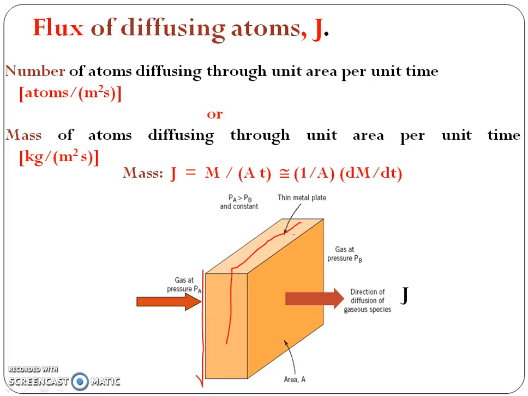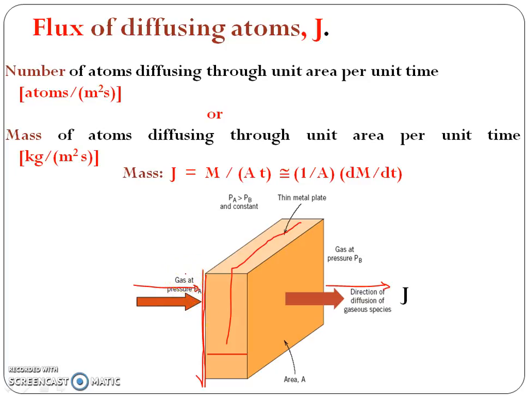So if the thickness of the metal plate or the packaging film is say L or D, this is the thickness across which the diffusion is happening. If this surface is the front surface, the upstream surface for diffusion, that means diffusion is happening from the left hand side direction to the right hand side direction, from this direction to this direction, as shown by the arrow sign.